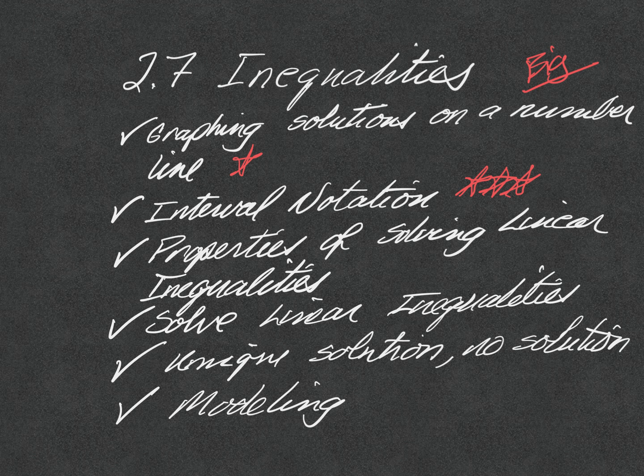At that point, we're going to solve linear inequalities. We're going to look at the properties and then solve them. And there's a unique thing that happens with inequalities that doesn't happen with equations, so we have to allow for that. And then we're going to look at linear inequalities that either have no solutions, unique solutions, or all real numbers work. And then we'll do some modeling, which are essentially some story problems. So it's quite a bit, and let's get going.